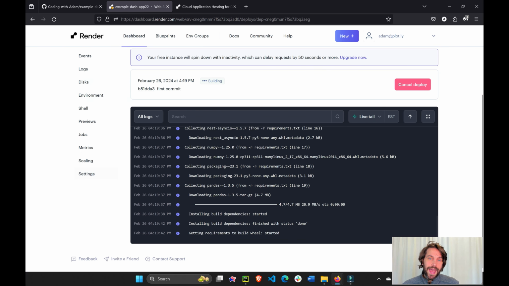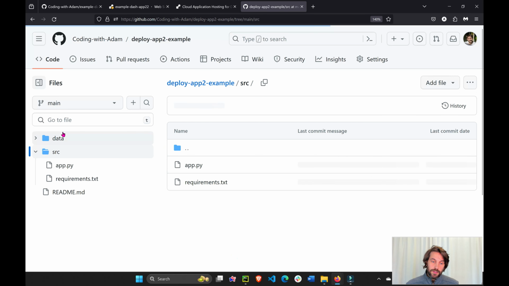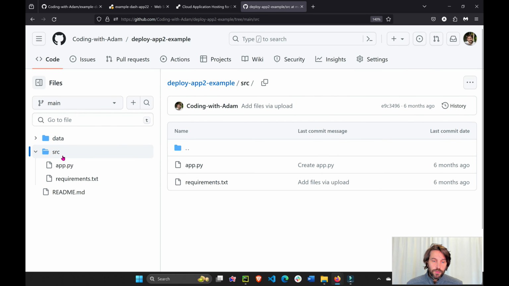When you have an app that has your Excel sheet or your CSV sheet locally in your computer, in the same folder, you want to structure the app in the following way. Let's see. I'll give you the link. 1 second. Okay, so this is how you want the structure to be. You need a source folder. This is the best practice. Inside the source folder, you want your requirements.txt and the app.py.